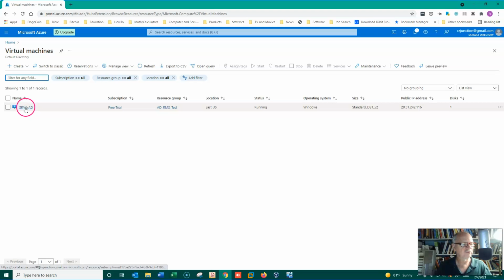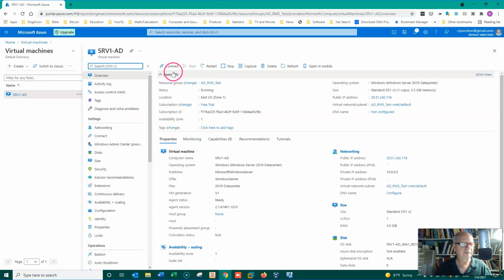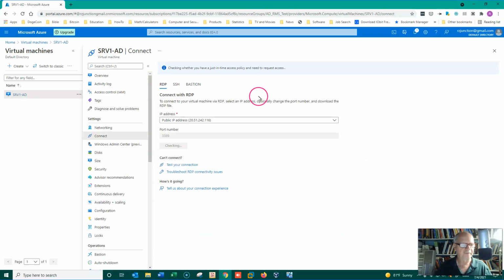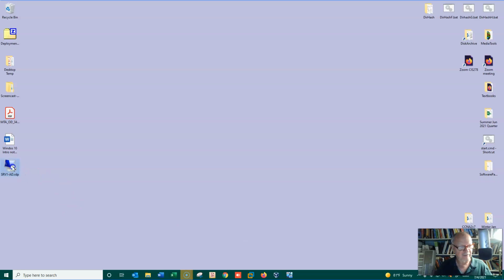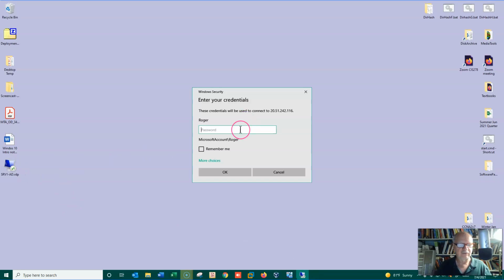I'm going to click this Server 1, and then I'm going to go ahead and click Connect, and I'll use Remote Desktop Protocol. So here it gives me a remote desktop IP address, and I can download this little RDP file onto my desktop, and by starting up that file I can now log into that machine.